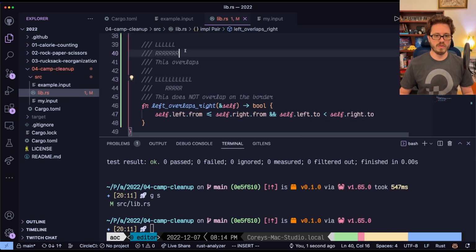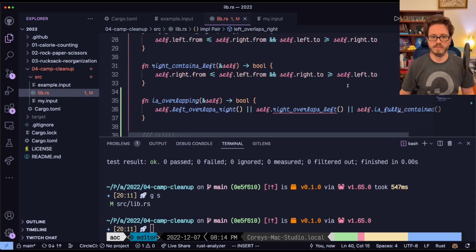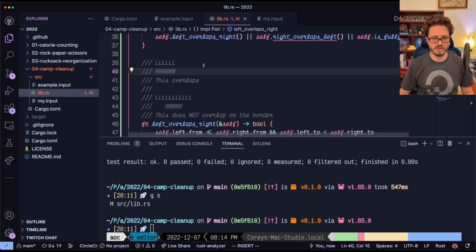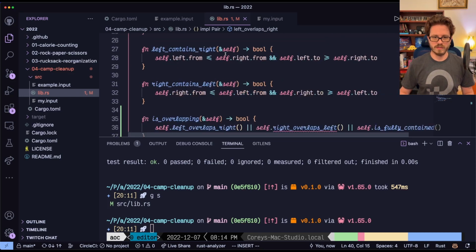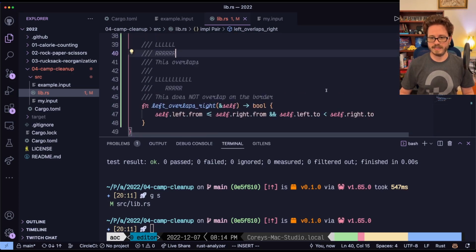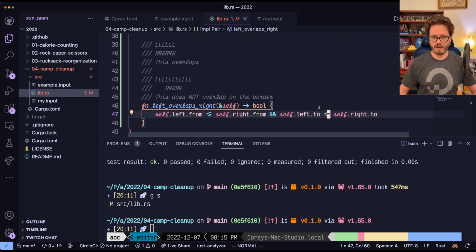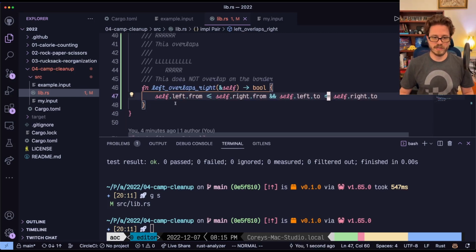Because if they're equal again, then we're just fully overlapping, and so we'll hit those conditions. Actually, I don't really know if I need it to. Wait, left from left to right to. Left from left 2 is greater than. Ah, gotcha. And this is less than or equal to. Yeah, okay. That does make sense.